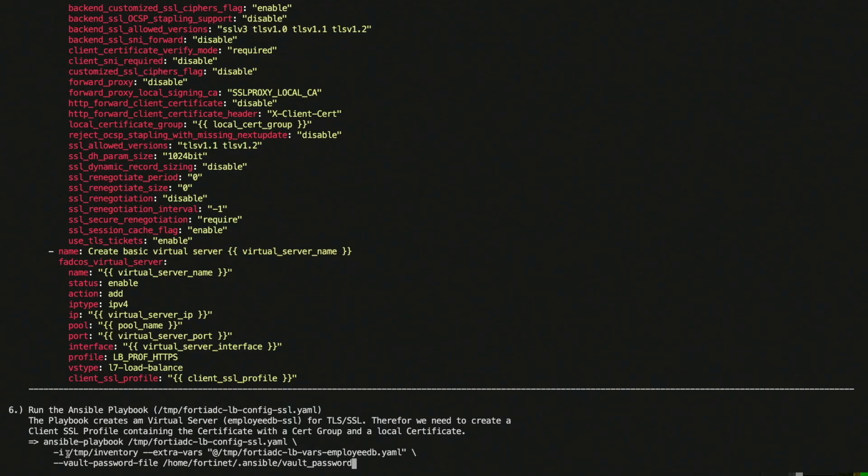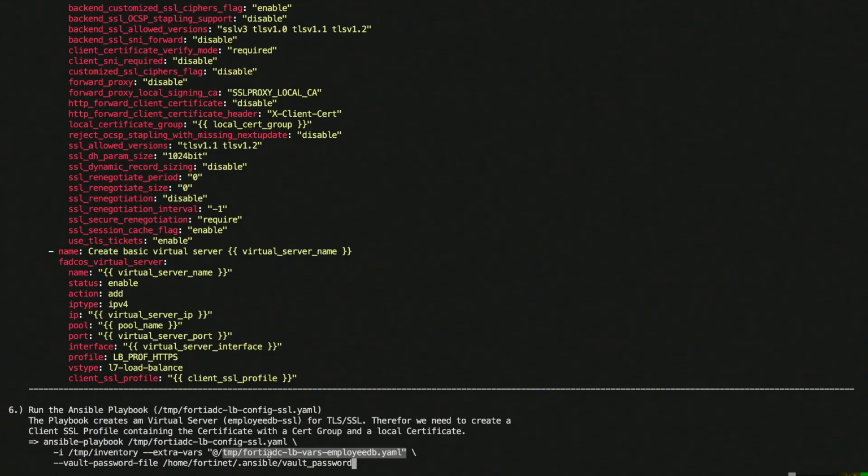Then we need some more information. With -i, we give the inventory file containing all the servers we intend to run against. Then we provide the extra variables, and this is the file containing all the configuration settings we saw in the beginning with all the variables and parameters defined.